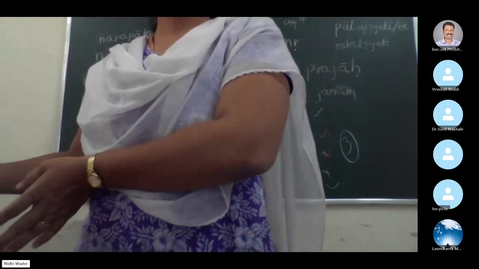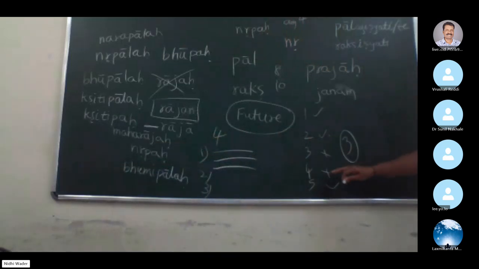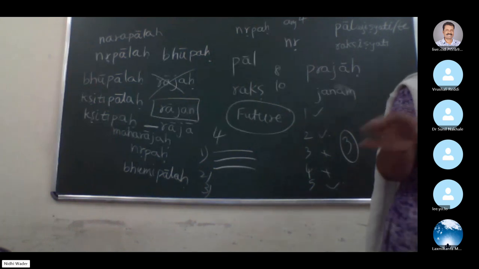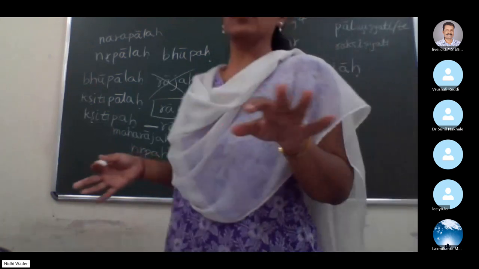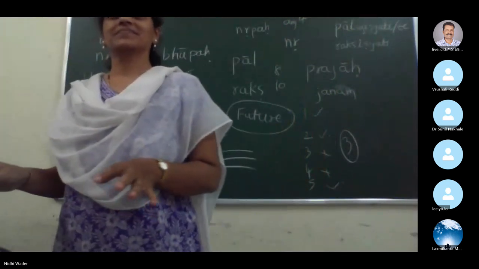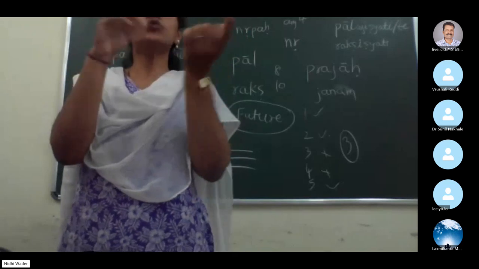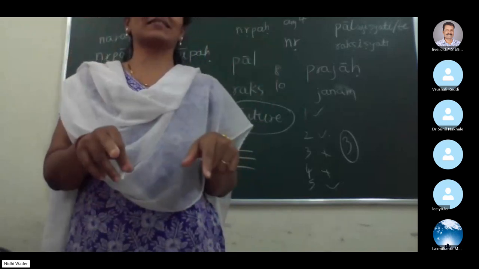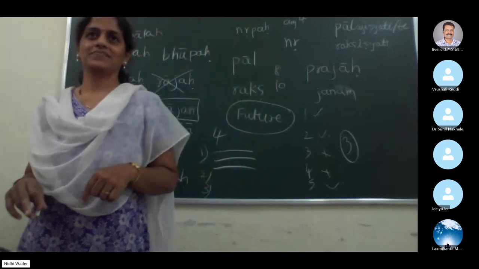I think you should attempt the whole paper, because even if you go wrong in the 3rd, 4th, you will get 3 marks if your 5th answer is correct. If you totally don't know, don't attempt. It's not force, but I'm giving you a clue that don't leave. Next week you are going to write the open book test. So if I give, write any 6, write all 8, because even if you go 1 or 2 wrong, still you will get all 6 correct, and you will get good marks then.